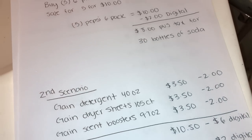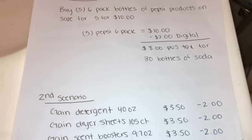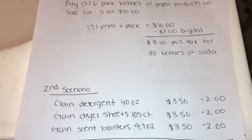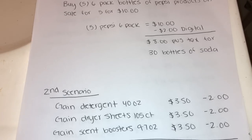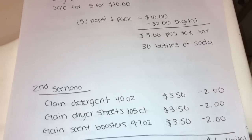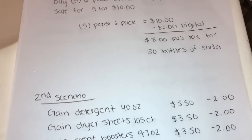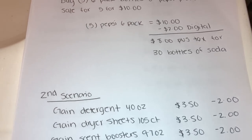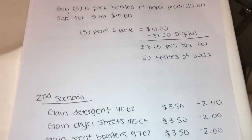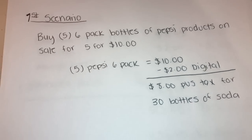I'm going to be showing you guys four easy scenarios you can do with the $2 off $10 digital coupon. The last day to use it is tomorrow, September 5th. It is available as a digital coupon, so all you have to do is sign up with Dollar General digital coupons using your phone number and email to get access.